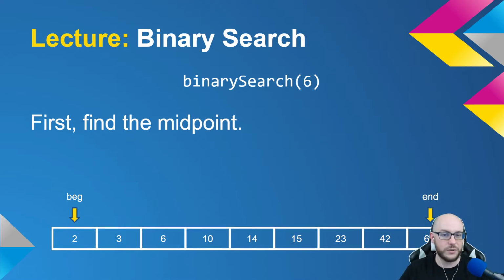Now, in practice, as you're going to see, we don't actually break the array in half. All we do is kind of lower our search parameters. So you see there's these indices, right? I have these markers that are going to be indexes that mark the search area. Right now, this is saying that everything will be in the search area, everything in the array. We do this because managing these two integers, these two indices, is less processing power. It's a lot more efficient than actually breaking the array in half.